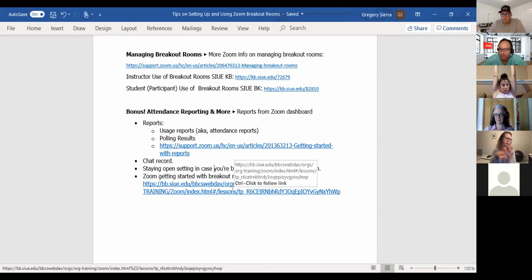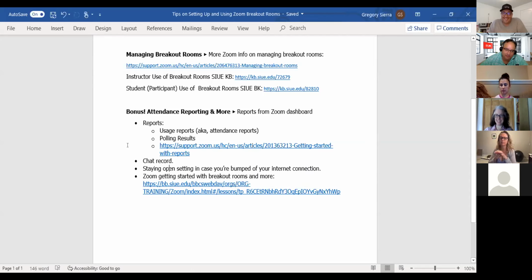So I've had four devices going of me being in all of those rooms, and then also had other people in breakout rooms, so I could see what it looks like to monitor inside all those breakout rooms at one time. It's just a matter of how many devices you have, because if you go in as a participant and you're put into a breakout room, it doesn't require an additional account. That sounds like one of those infinite mirror pictures that make your brain explode. It kind of was. I was testing out something and it was pretty crazy.